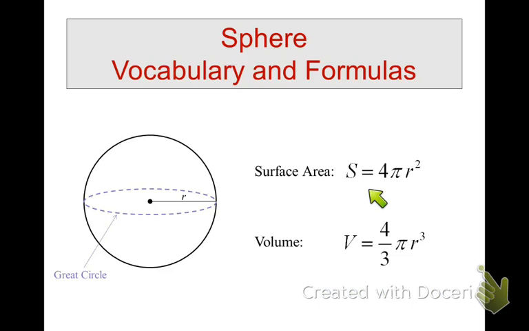So the surface area formula is going to be 4 pi r squared. Things to make sure you're noticing is that this is squared, whereas on the volume formula, your radius is going to be cubed. And so that's actually going to be the new bit to this lesson, is knowing how to do some stuff on your calculator with a cube instead of a square. But the volume is 4/3 pi r cubed. So you will get this formula and this formula on the board.